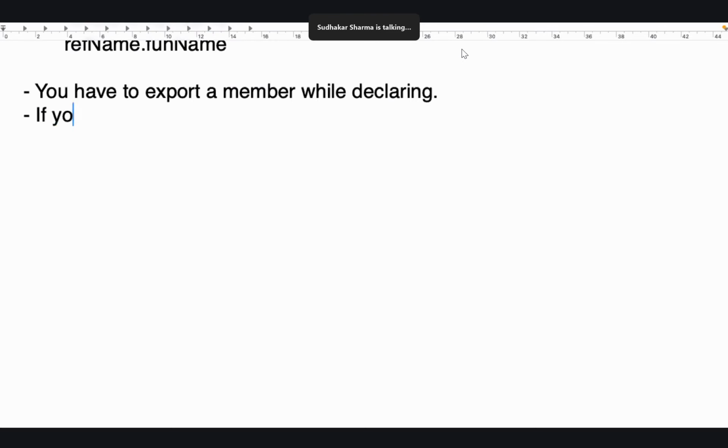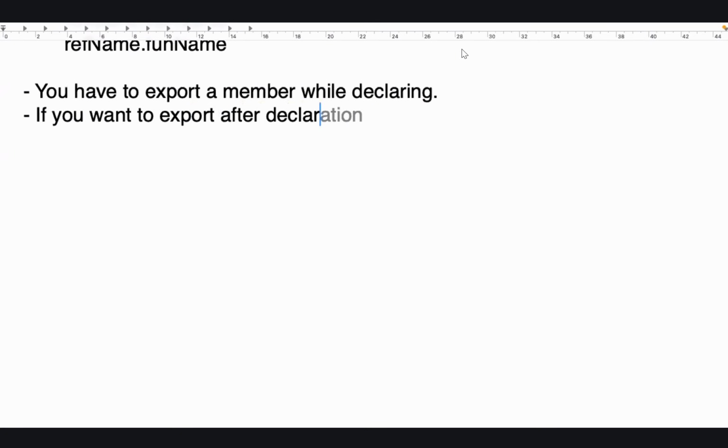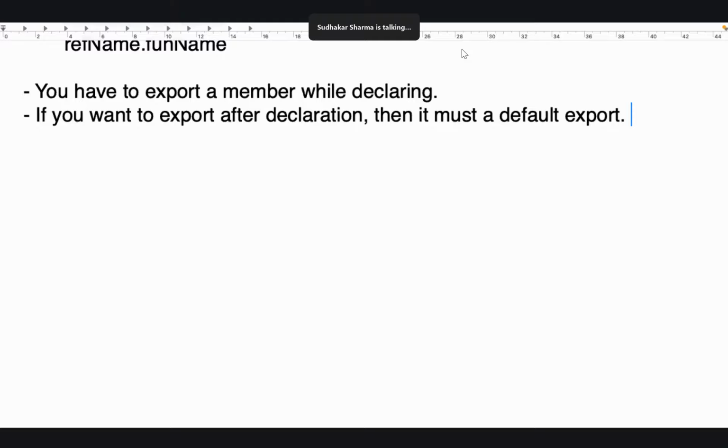If you want to export after declaration, then it must be a default export.